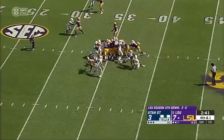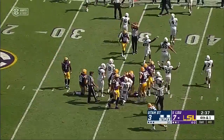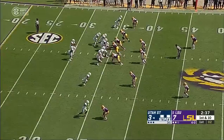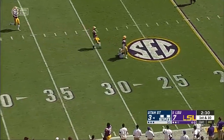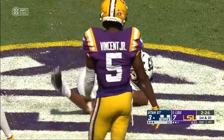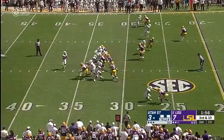LSU going fast. Burrow keeps it, and he is denied — they don't get to the 35-yard line. Metzenheimer making a play for the Aggies. Love trying to buy a little time, lost it up in the air, pass is caught — a one-handed grab. Mariner brings it in, and a huge gain of 35 yards.